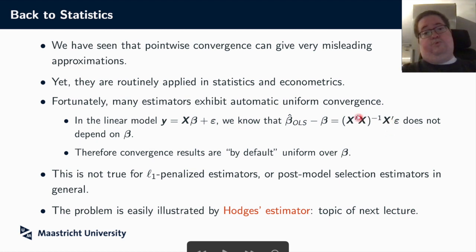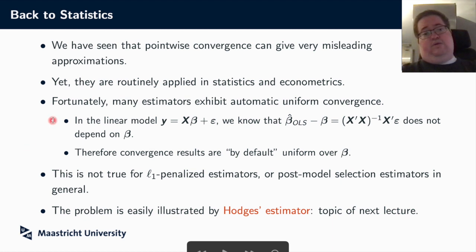Well, we see that actually in this expression there is no beta. It does not depend on beta at all. So you can vary beta whatever you want, but this will not change. Well, that means you automatically get uniform convergence. But if we do model selection first, we don't have that, because there actually our results do depend on beta. And in particular for penalized estimators like the lasso, this is definitely a problem.